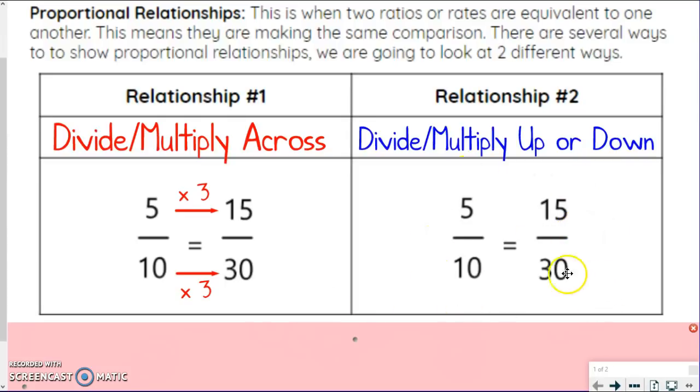So now let's look at the up and down relationship. So if we look at 5 to 10 and compare, how did we get from 5 to 10? So going from 5 to 10, we are multiplying by 2. So now the relationship that we're looking at up and down is times 2. And since they're proportional, we'd want to keep it the same. So if we're looking over here, 15 times 2 is going to give us 30. So this is proportional. We are multiplying by 2 as well on this side up and down. So this would work. So that's the relationship up and down.